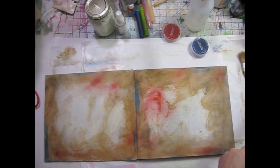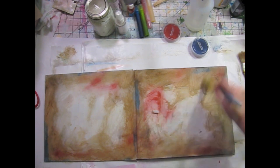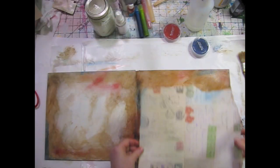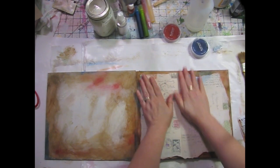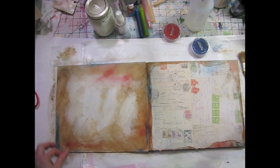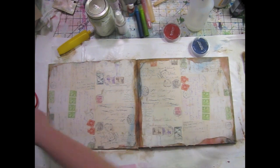I am going to just pretend that it really is nori paste and put some on and stick that little piece down. Okay, yep, looks good. I like that. Now that paste is going to act like a sealer for those Pan Pastels so I don't have to put any other kind of sealer or fixative over that, because I mixed the paste in really well.